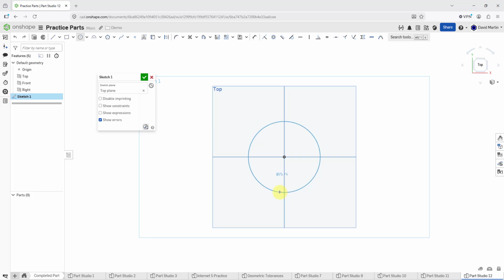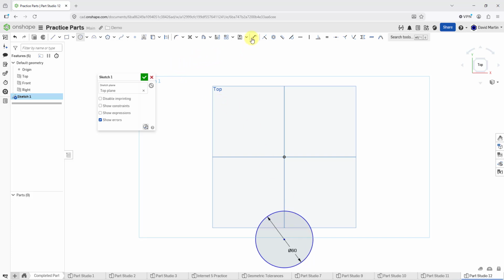And oops, let me hit the escape key. I didn't mean to click there. Let me create a circle. I'm going to focus in, and so just that's going to be in line with there. And let me drag this out. And this again is going to have a diameter of 60. I can plug in that value right now.